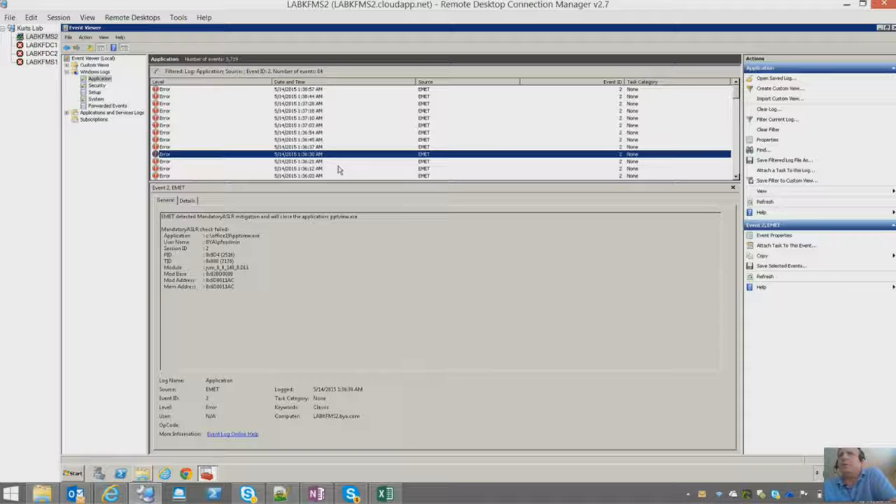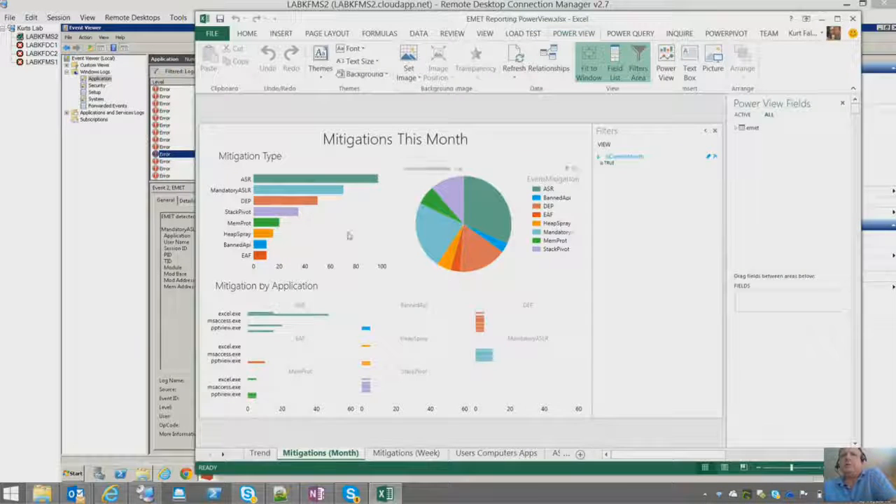What we do with this is set up Windows Event Forwarding and forward all of these events up to a centralized system. We set up some PowerShell and dump that out to a CSV file. Then we use Excel 2013 — our Excel group has done some awesome work with Power BI that makes data analytics a lot easier for an IT pro. We import this data into the data model inside of Excel using PowerPivot, and we're looking at doing Power Query instead. We have a PowerView workbook with a number of sheets.